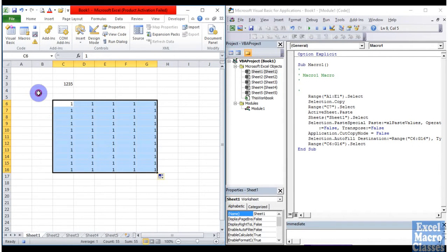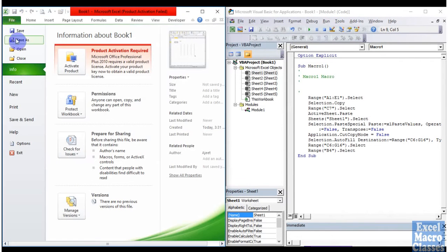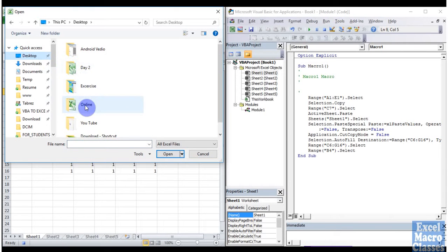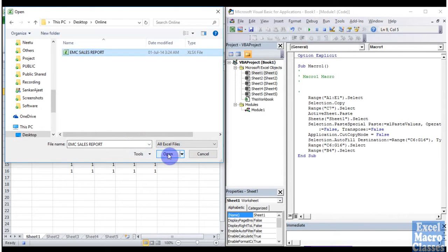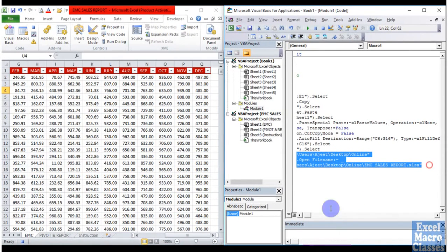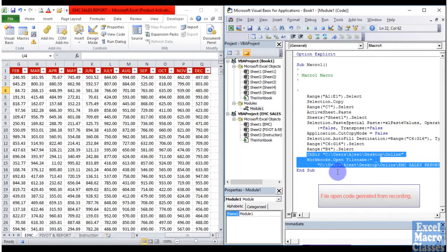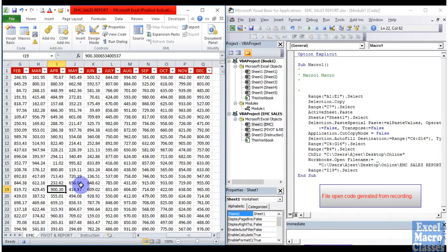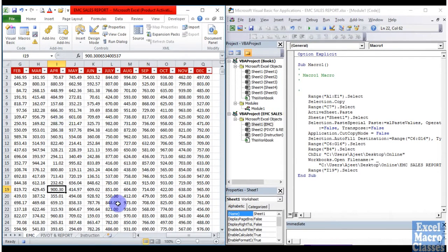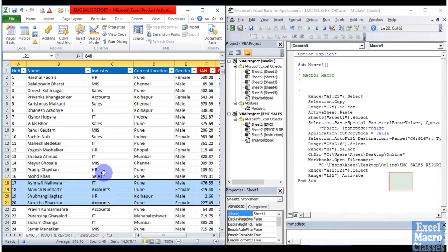Okay, what I'll do is I'll open some file. Open. If you see, this code is automatically generated to open my file. Oh, by mistake I clicked on this one. So all the actions, whatever is happening on the screen in the application, all of these get recorded. So if I drag this one, okay, done.